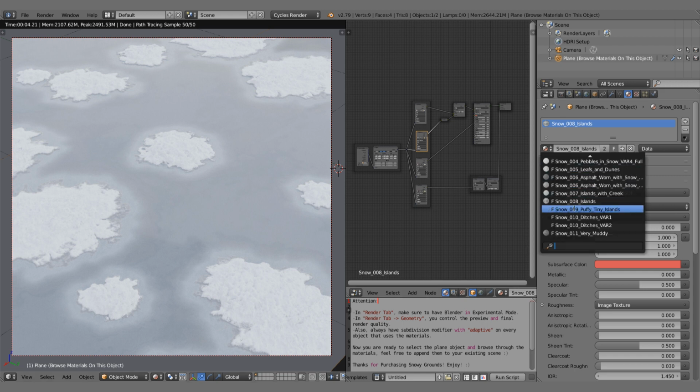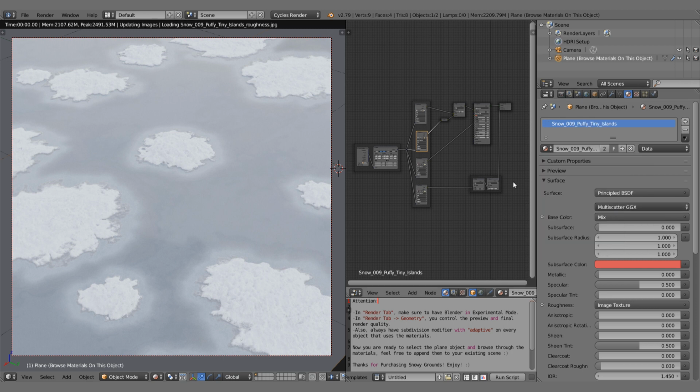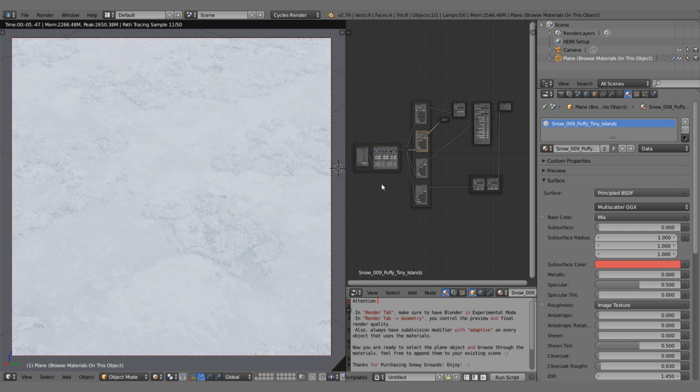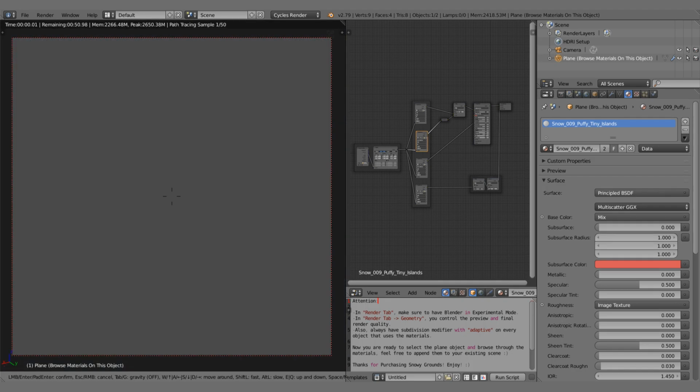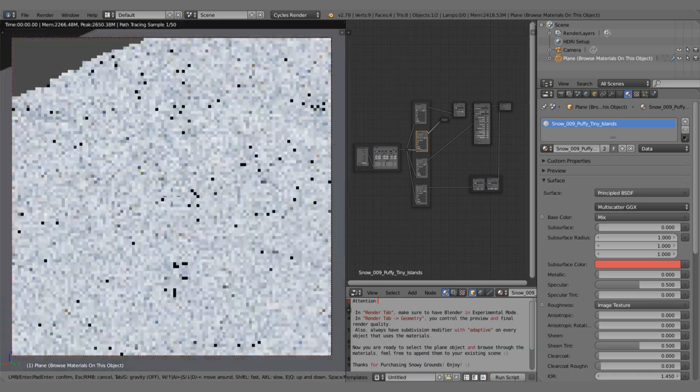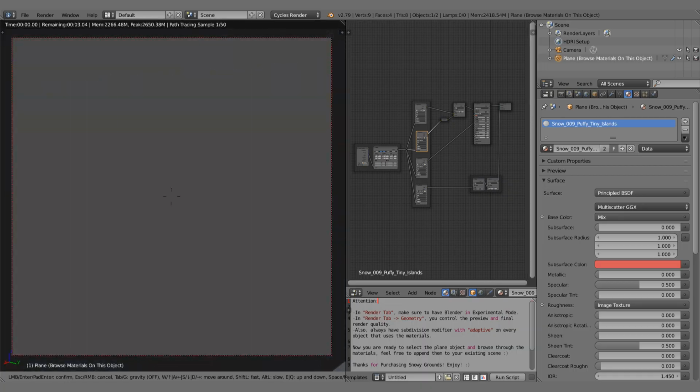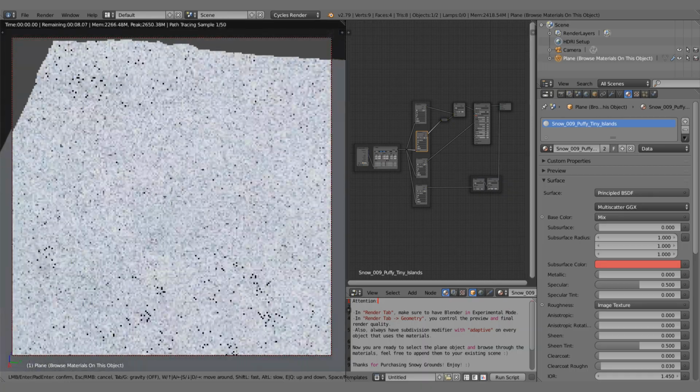Let's say Puffy. Okay, so the 9th one. We have 11, which are focused on the snow, and then a few more. But let's see. Puffy Tiny Islands. This one is also cool. So again, a frozen white lake, and then you've got those small puffy... Where's the camera?